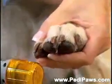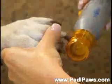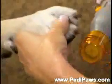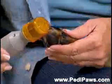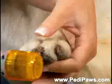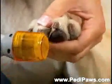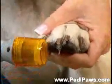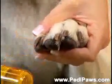Step 4. Gently insert a nail into the opening in the orange protective cap and only file each nail for no longer than 4 seconds. You never want to file off too much of your pet's nail. For the first few uses, be careful to only file enough to shape and smooth your pet's nails. You never want to file off too much of your pet's nail.